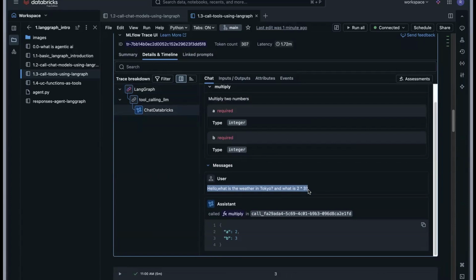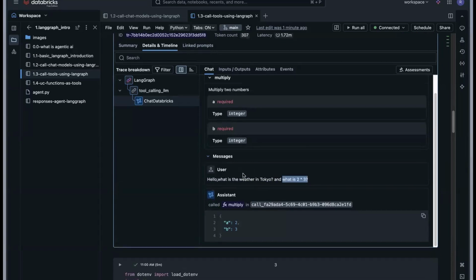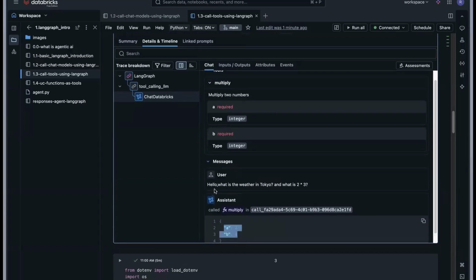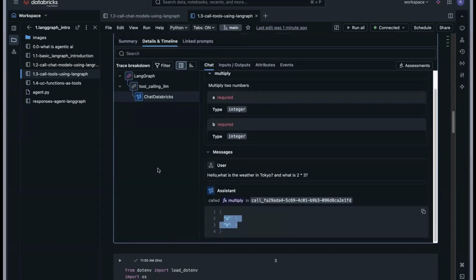And if you remember, we talked about whenever you are asking any question to your LLM or your agent, it will first divide the goals and it will try to do the goals part by part, right? So currently there are two goals. One is you find the weather of Tokyo and multiply these two numbers. So the agent understood that I have a multiply tool that I can use. So it called the multiply tool and it passed two parameters, a and b, that is 2 multiplied by 3. But you do not get any other response from this.